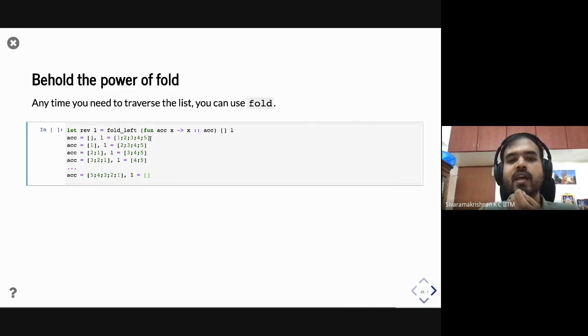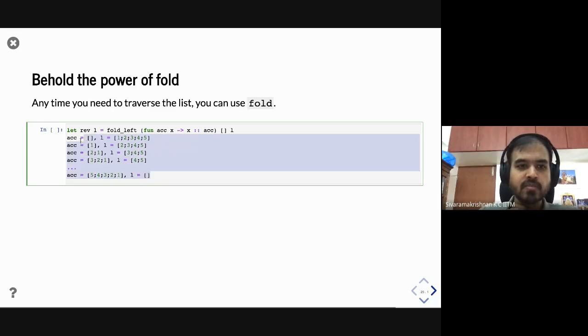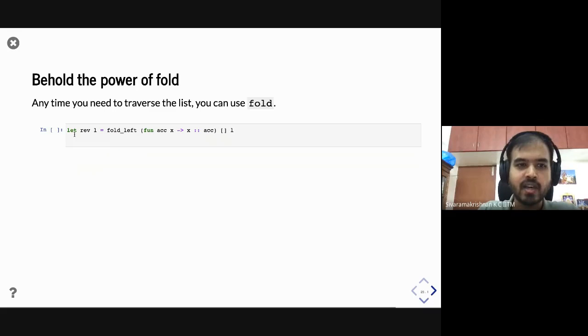So if you want to know what's happening, you just take these functions and work through the definition, and write down the values of the accumulator and the list in each step, and then iterate through. That is precisely what I'm doing. And that's how we develop the programs as well. You see what you want for the base case. If it's an empty list, you want an empty list as an output. And what has to happen for the recursive step? If you have a non-empty list, you have to take the first element and put it in the accumulator, and you keep doing this again and again from left to right, so things will become reversed. So you can work it through, but this is precisely what happens.